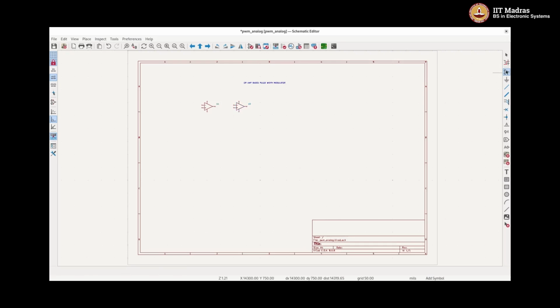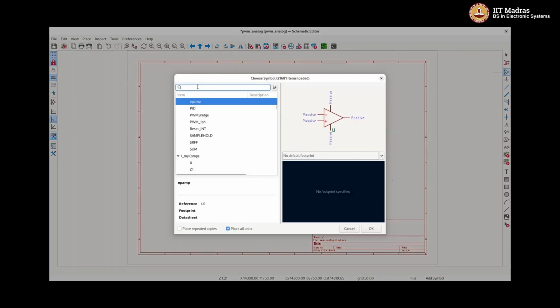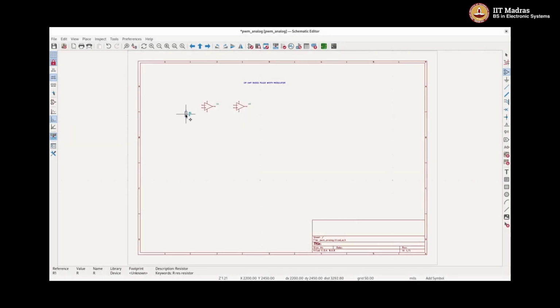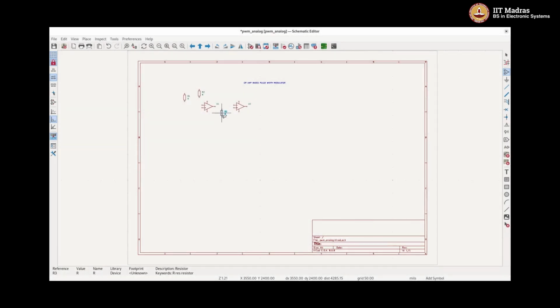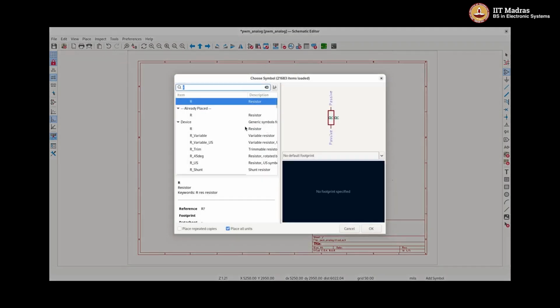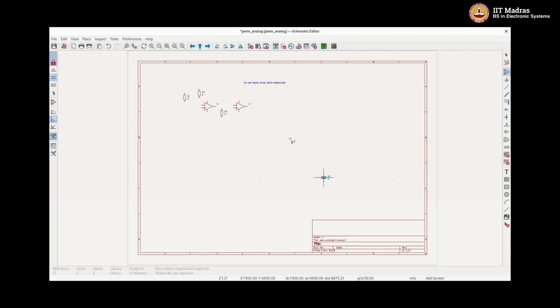Then I will need resistors, R. I will need 1, 2, 3 resistors. Let me place them. 1, 2, and 3. 3 resistors. I will need a capacitor. Let me pick the capacitor. I have a capacitor. And I need VCC and VEE power supplies.